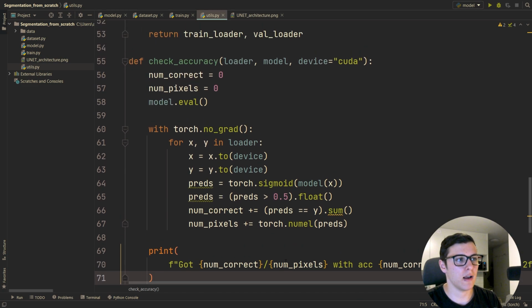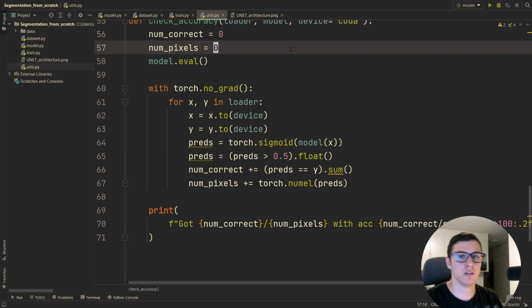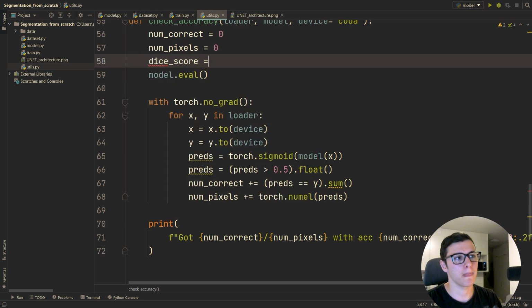One thing I actually want to do here as well, which if you don't follow this, it doesn't matter too much, but one thing that's kind of flawed when doing the accuracy is that if we just output just black pixels, it will have an accuracy of greater than 80%. So they found that there are better metrics for measuring this, similar to object detection using intersection over union and so on. It's a better metric. They also found that there's a better metric for this, which is using a dice score.